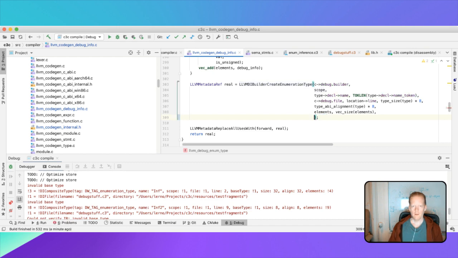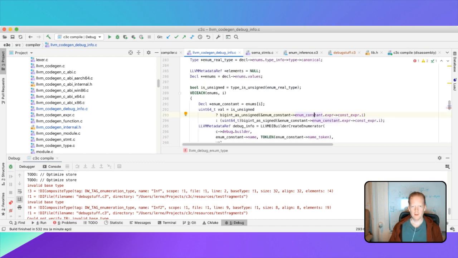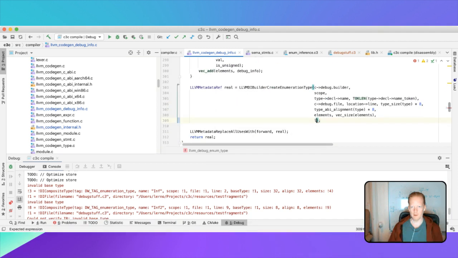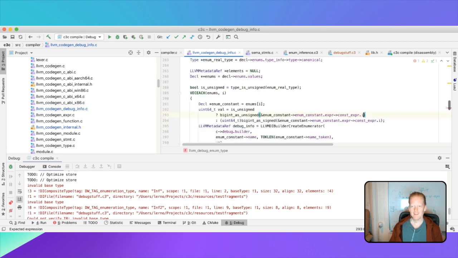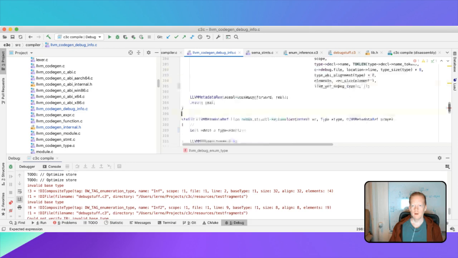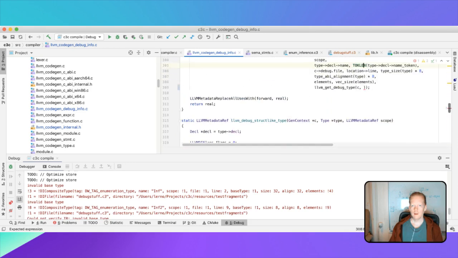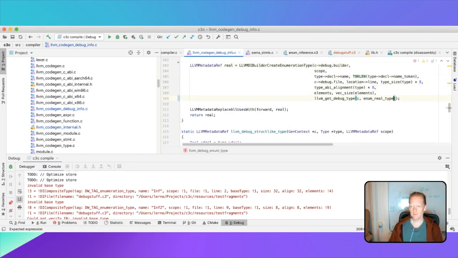What? Okay, so the reason here is because when I put in the type get the debug type, I sent the scope instead.